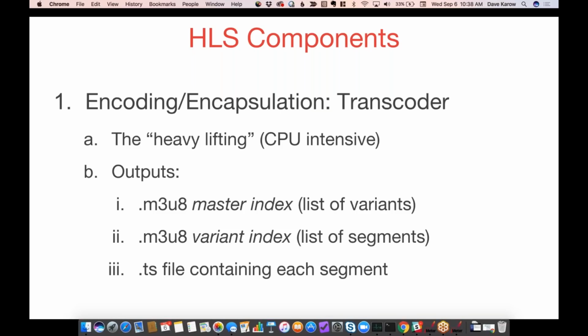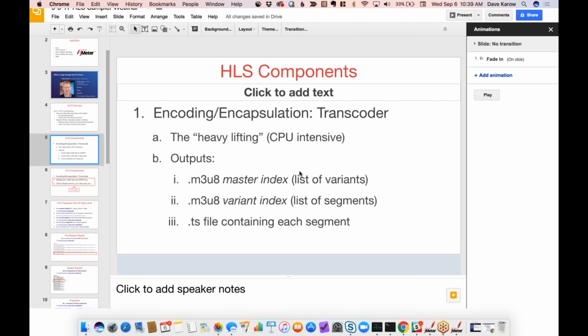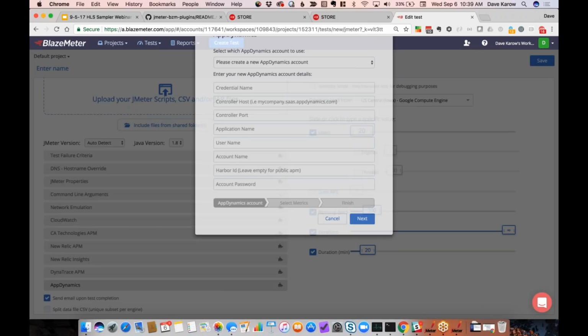Another slightly off topic question: how does BlazeMeter integrate with AppDynamics? Indeed, we can fetch AppD data in real time and show it in the reports. You would just go look at the AppD integration. I can show you in the browser really quick here. In our tests, we have this AppDynamics option.